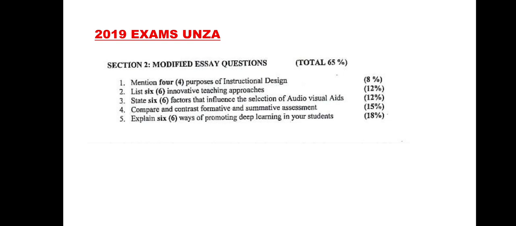Then let's go to question 2, which says list 6 innovative teaching approaches. List 6 innovative teaching approaches. Here in this question, we also need to identify some key terms. We have innovative as well as teaching approaches. So what does the word innovative mean? Innovative means new and creative ways of doing something. That's what innovative means.